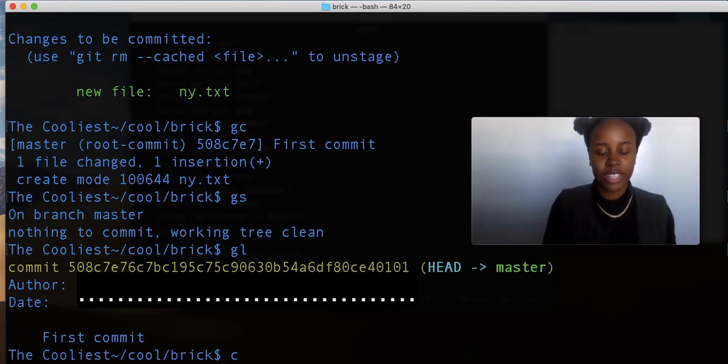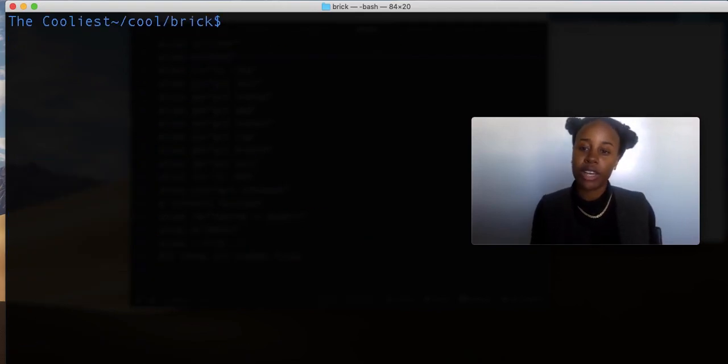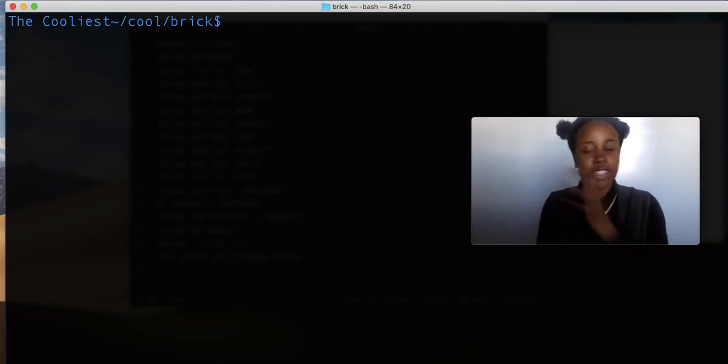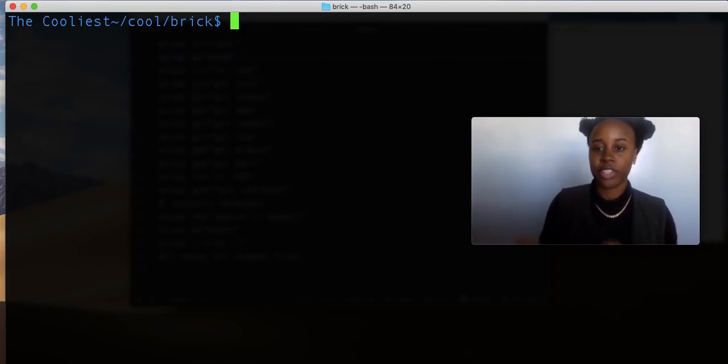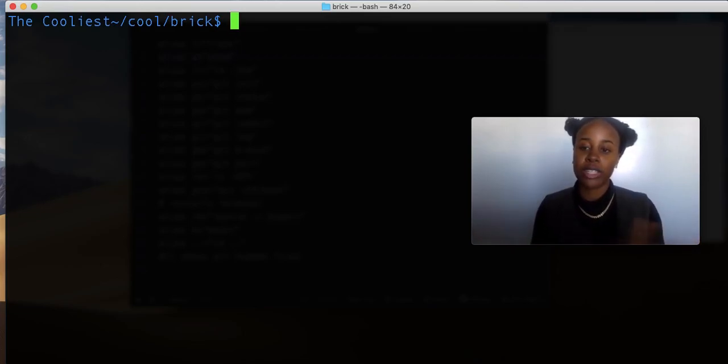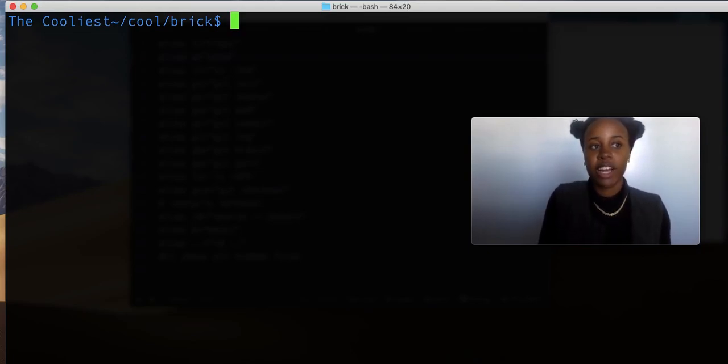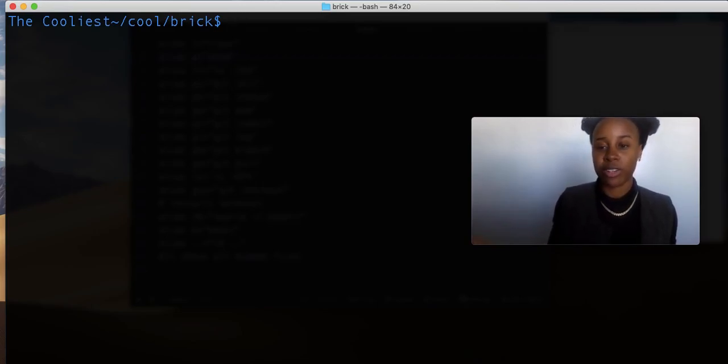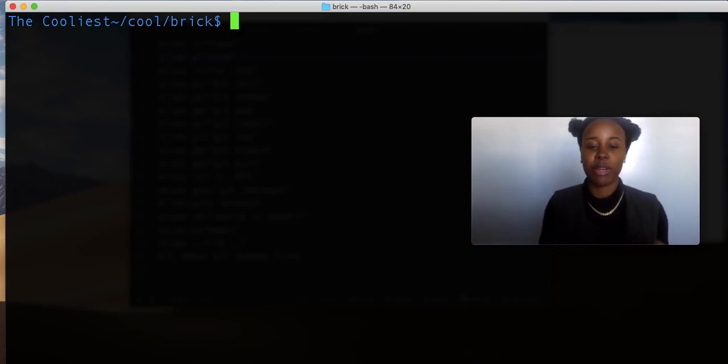Let me clear the screen again. And then if I wanted to, obviously I didn't create the repository on github.com, but normally I would do that, and then I would do a git push. And literally, that's just what aliases are. I don't feel like typing out the whole word, so I made an alias for it. The more I program, the more functions I will have that I may want to do.